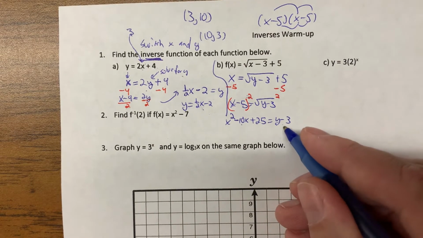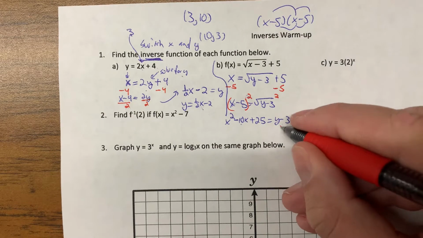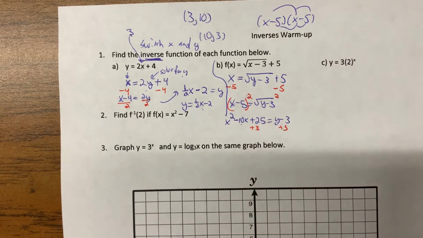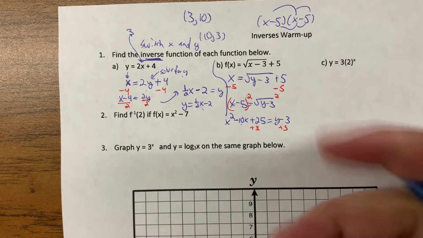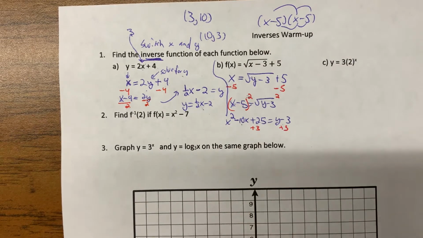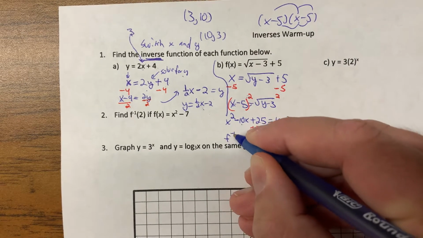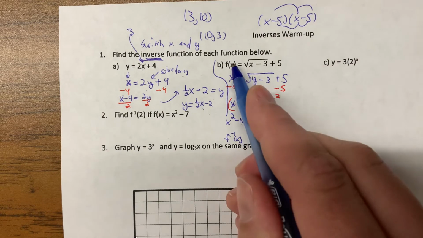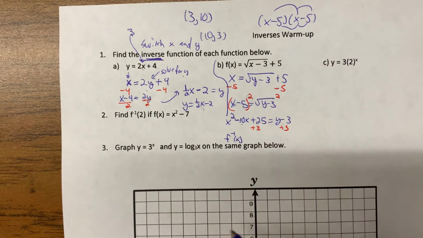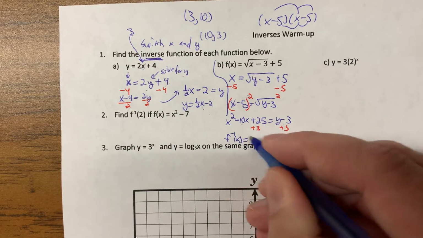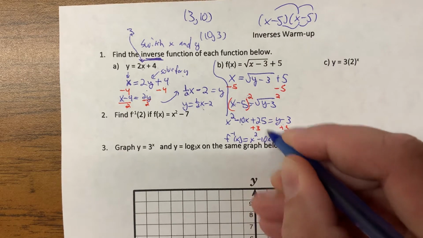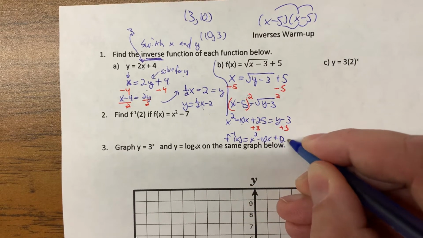And last, of course, we add 3 to both sides to get y by itself. Now this one's slightly different because, so we've got y by itself. It was written as f of x, so usually at the end we will write f inverse of x to say, hey look, this was the original function, this is the inverse of that original function, and it will equal x squared minus 10x, 25 plus 3 is plus 28.